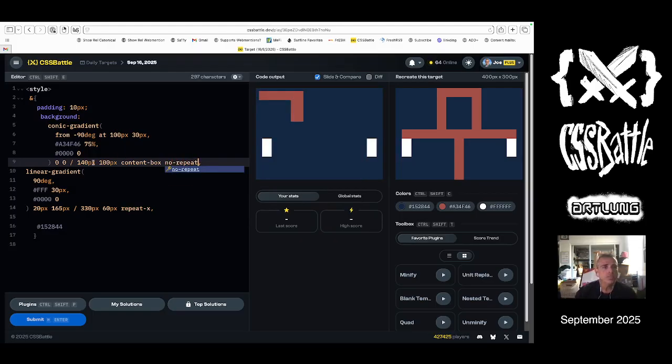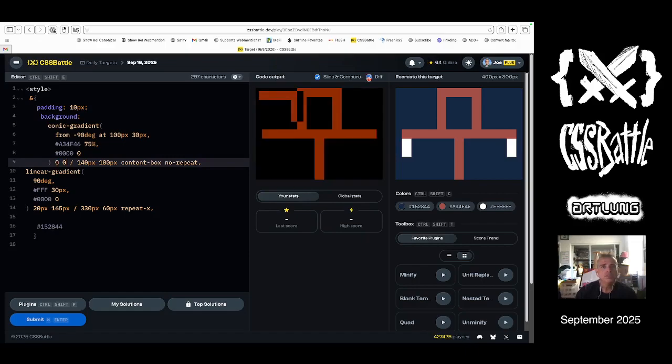So let's move this vertically and horizontally. Well, actually, if we do this padding in the right way, we can force that into place using what?